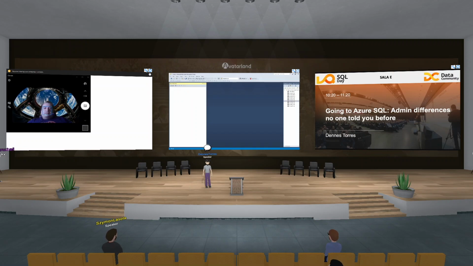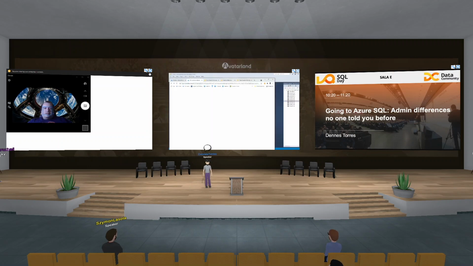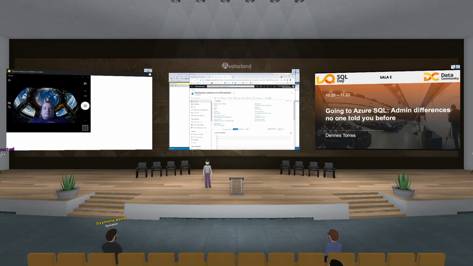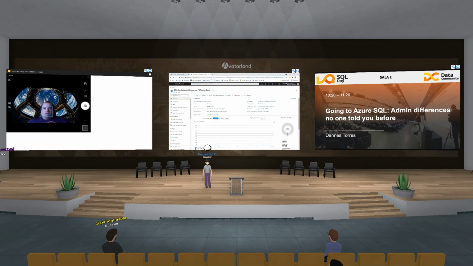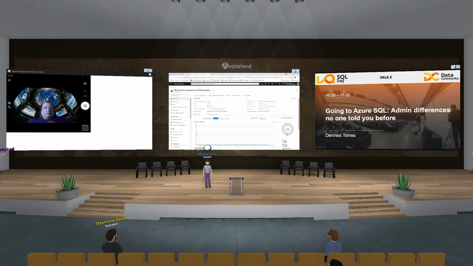Let's connect that. And let's fix this in the configuration of Azure. Let's go to Azure. I have here, let me find where it is. I can close these windows. So I have here my Azure SQL database. But the configuration that I talked about is at the server level. So I need to click on the server, take a look at the server level, and Active Directory admin. And here I can set the admin.